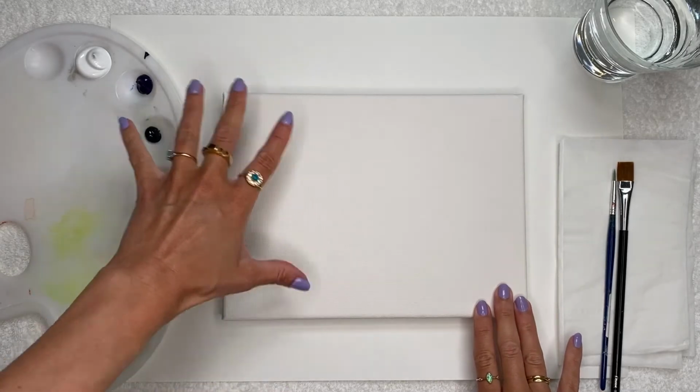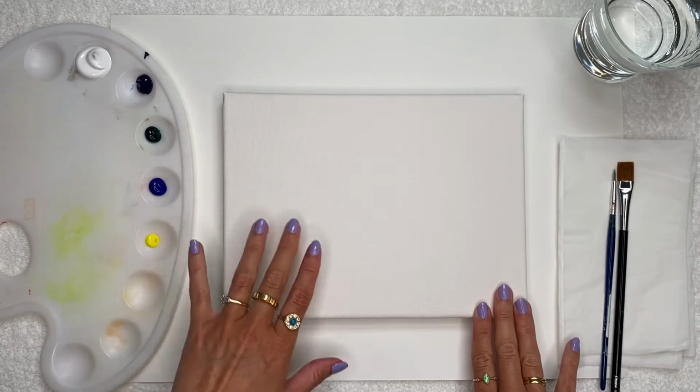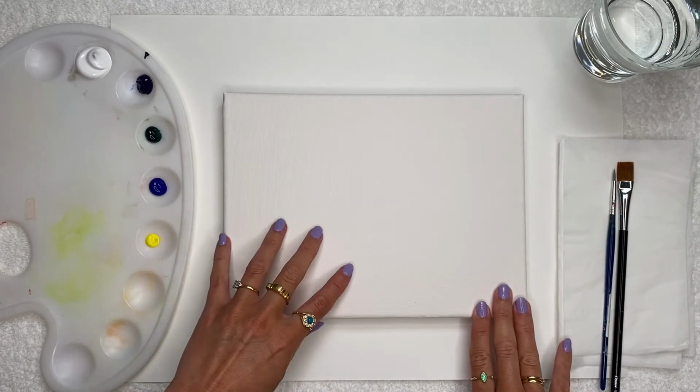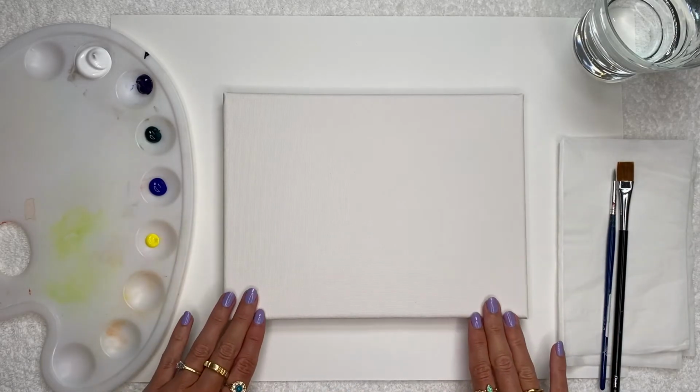So my background is going to be a nice light lilac, and then I'm going to do a sort of turquoise colour for my dinosaur. So have a little think about what colour you want your dinosaur to be, and then maybe pick a contrasting colour for your background.